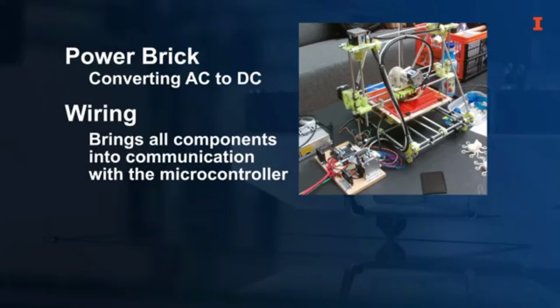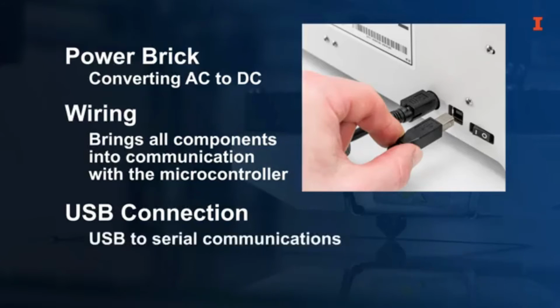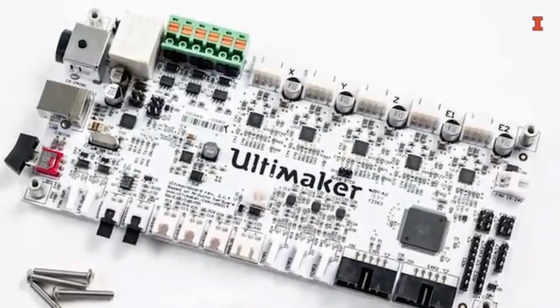Because of the hookup wiring, it is possible to physically move the outboard electrically powered and communicating components right to where they need to be. Third, the USB connection, which is visible largely as a USB port on the back of the machine, is its own subcomponent managing USB to serial communications so that it is possible to program firmware and control the machine externally.